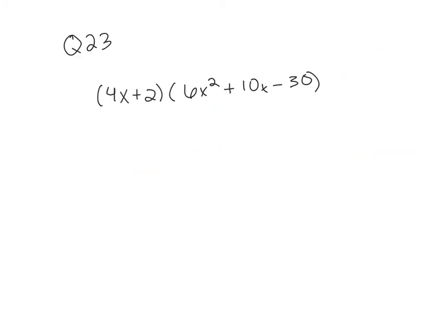Question 23, we're still multiplying. However, we notice that there are 3 terms in this polynomial. Binomial means 2. Anything more than that, we're going to call a polynomial. So we can't use FOIL. So I'm going to show you 2 different ways to solve multiplying polynomials. I'm going to use one method for question 23, and then I'll use another method for question 24. So this first method is to set it up similar to our old-fashioned longhand multiplication problems.